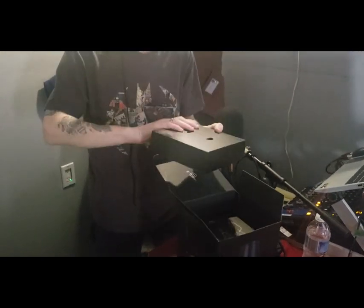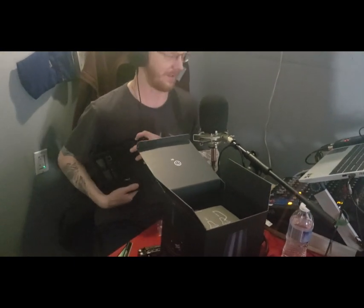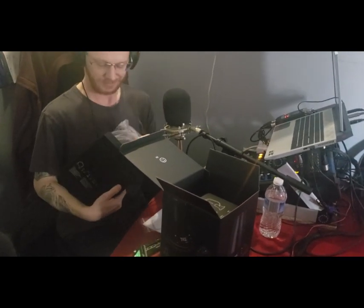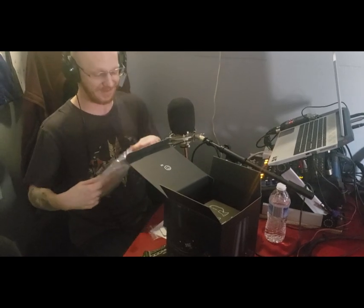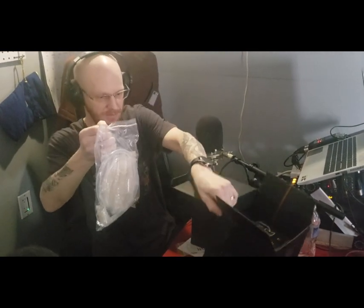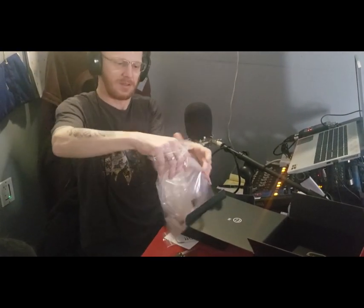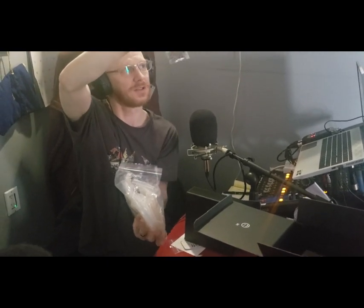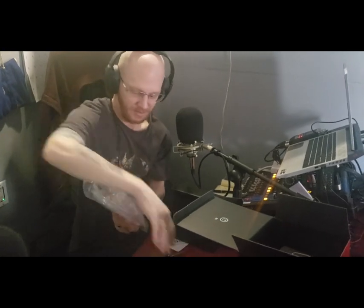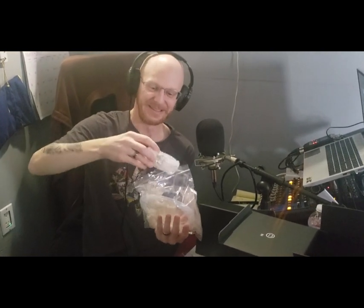This must be all the glass pieces and whatnot in here. The whip is in here too. If you guys have ever seen traditional hookahs, smoking devices and whatnot — this is pretty much the whip for it. I'm going to move the box out of the way so everybody can see it. There's herbs right there, so we can have a little chill session after we're done. There's the bag that we hook to the top of this thing.